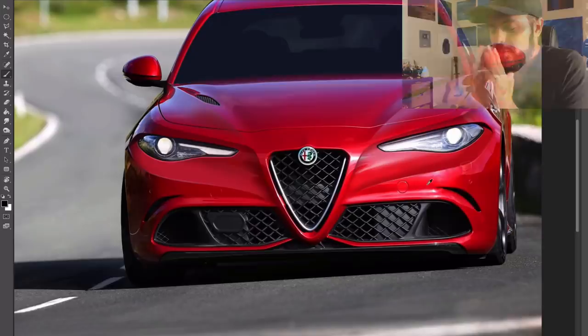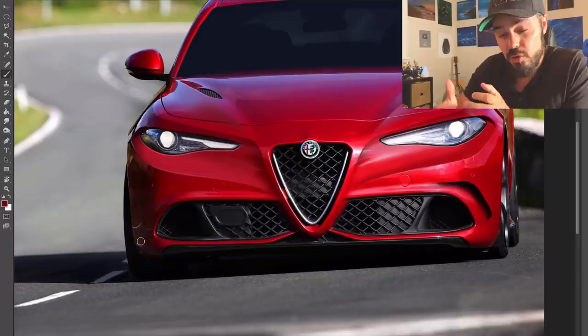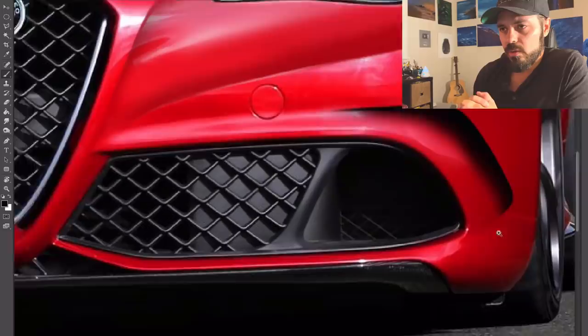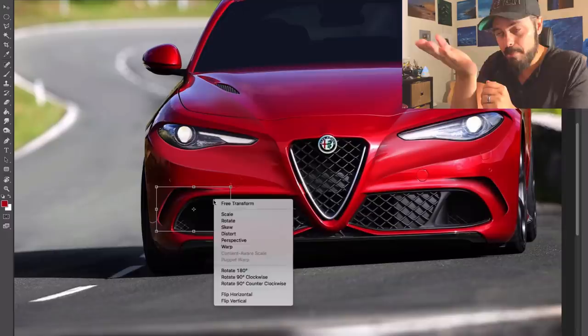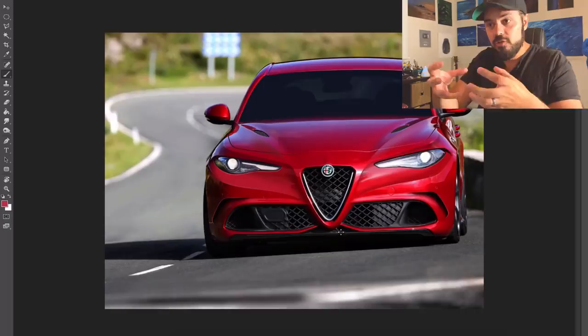The great thing here with this redesign is that it's just a joy to redesign a car like this, because you're starting with something that is already very, very beautiful and clean in its styling. But what I wanted to do with the fascia of the Giulia here is to give it a few more distinct, sharp lines that build from the triangle in the front. So you can see that all of the lines that I added on the hood and on top of the headlights and underneath the headlights, they all converge in the lower point of the triangle, and that gives the triangle a symbolic power, that all of the shape of the car starts with the triangle of the Alfa Romeo.